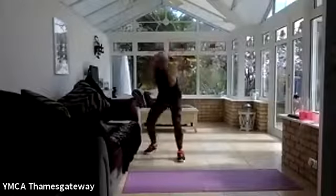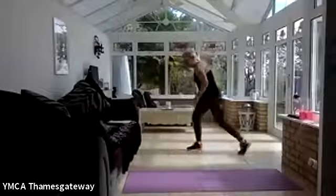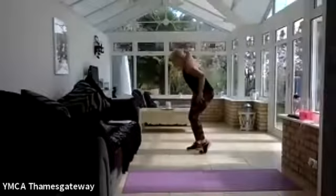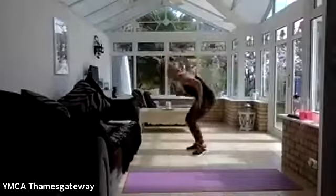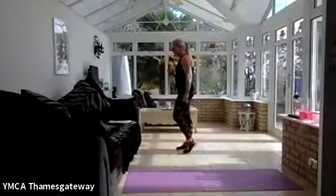3, 2. Woo. Okay, let's get violent. Step your right leg back. Balance on the right, sit up on a one-legged squat. You're going to go squat, kick, push down. And it doesn't go high, you just really slam through that heel. You ready? 8 on each side.